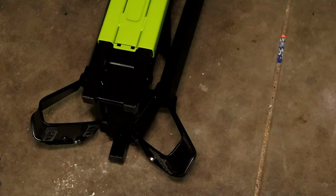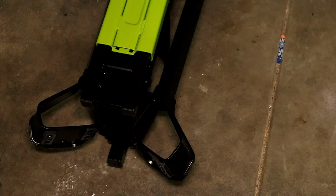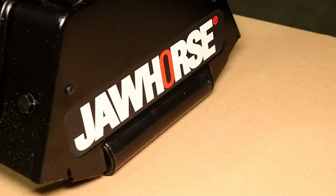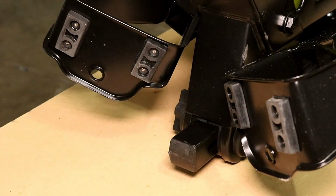But man, let me tell you something. As soon as I got this thing out, the build quality of this thing is just unbelievable. Now, you do have a post right here. Well, let me show you this here. So you got that roller. You're going to be able to move this thing back and forth if you want to drag it behind you. It glides very smoothly.